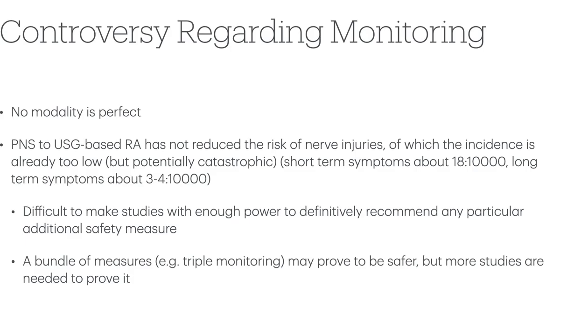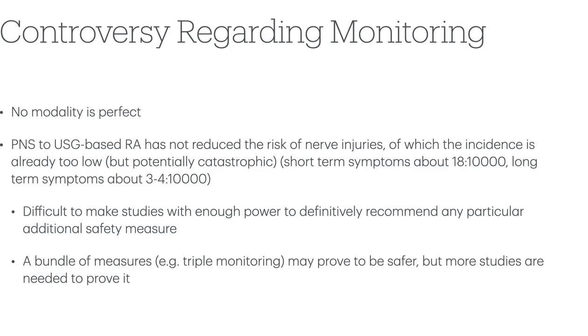So when we move away in the history sense from peripheral nerve stimulator guided RA to ultrasound guided RA, there is no reduction in the nerve injury rates. What has changed is the increase in efficacy and the ability to reduce the dose, but not in terms of the already low rate of peripheral nerve injuries. And one of the things that makes it difficult for anyone to make studies regarding peripheral nerve injury is that the rate is already too low to begin with.